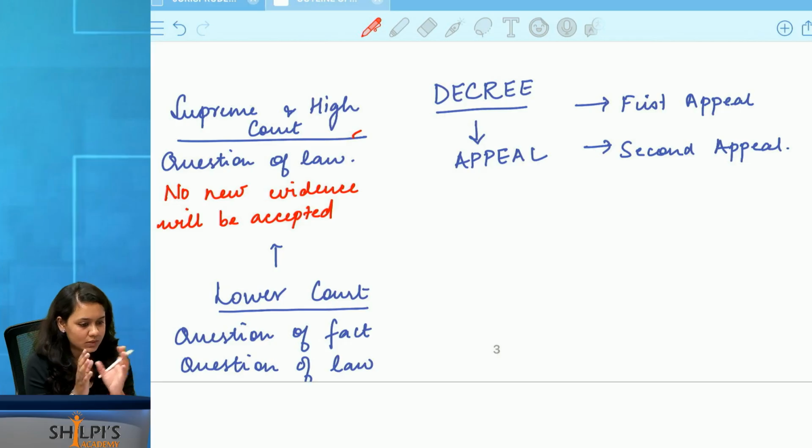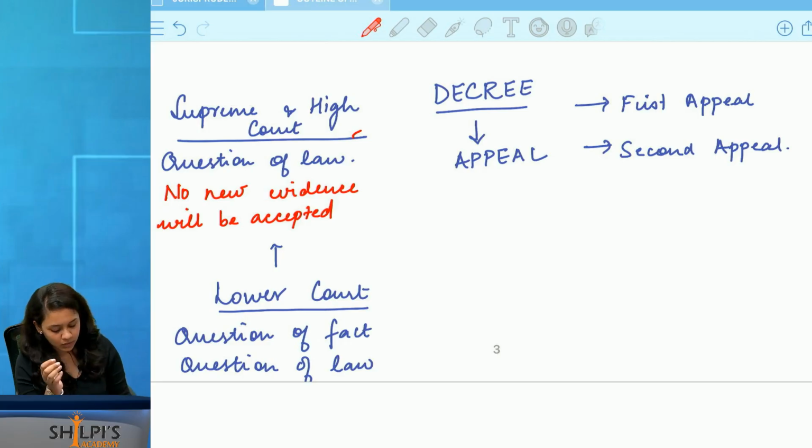So are you all understanding what is the difference between question of law and question of fact? Okay, and like this example, you'll have many things challenging the constitutional validity of a law, of a provision, of the interpretation of a particular court. Only these can go on appeal.